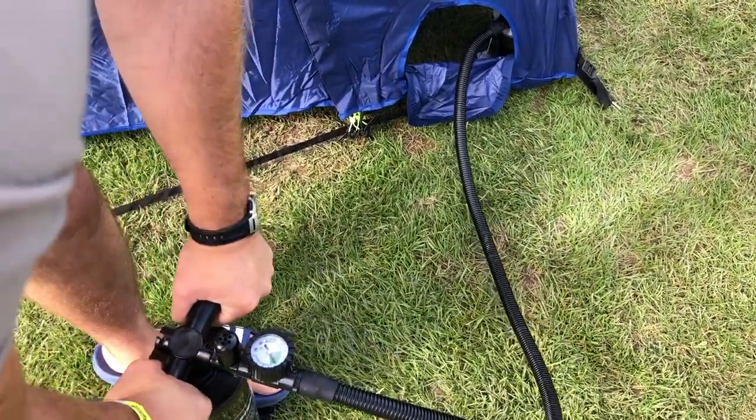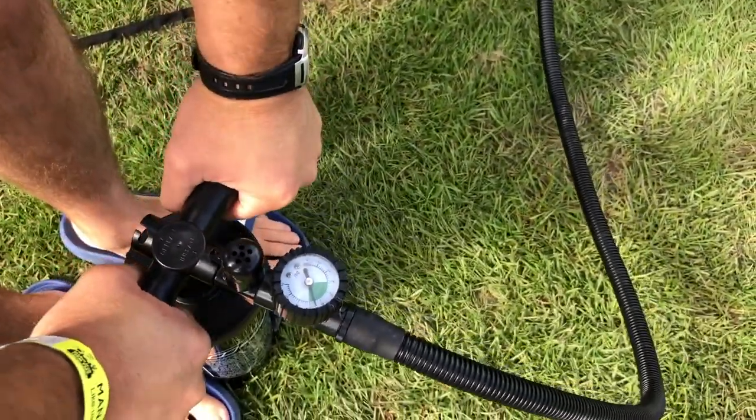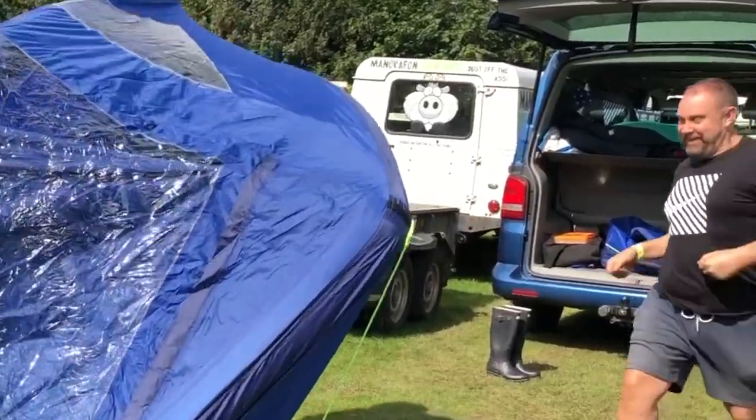Now, once the air shelter is inflated, you may need a little help getting the air shelter into position on your own. We had our lovely helper, Mike, aka Kiosk Keith.